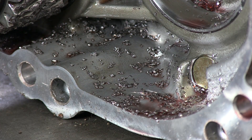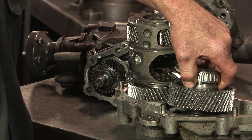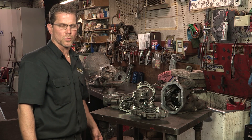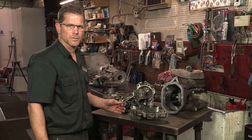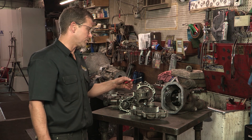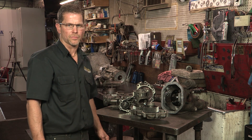It doesn't stop there — it entirely runs through this whole transfer case and takes every gear out. As you can see, by not choosing a good quality fluid this can happen. This transfer case is $2,500, and a front differential for a Ford is $1,500. So it's really crucial to have a good quality fluid.